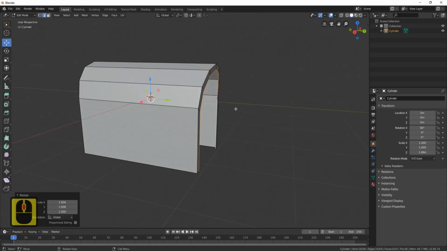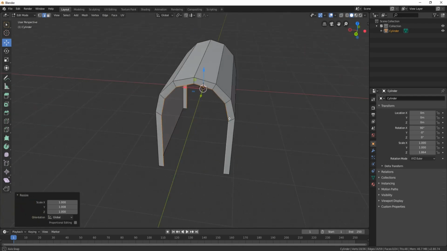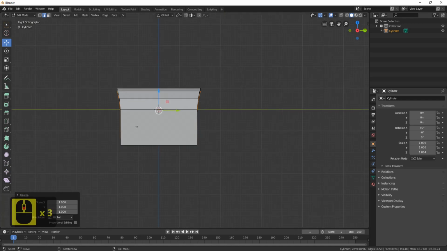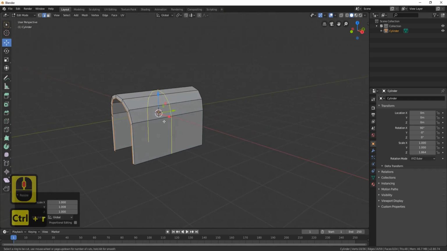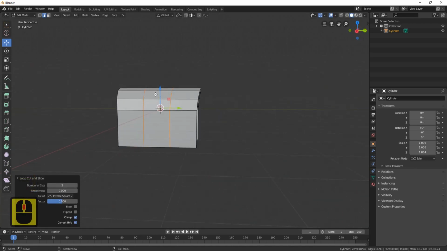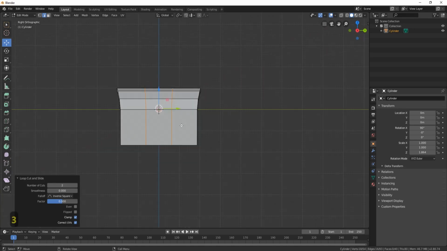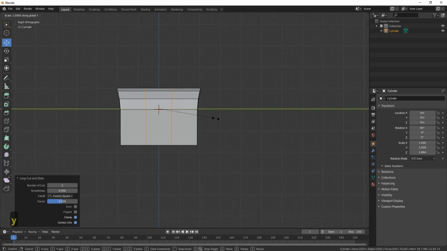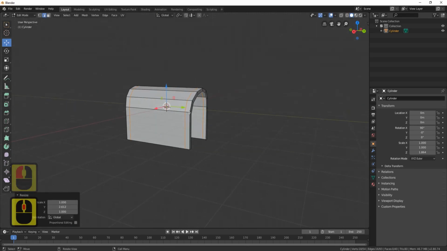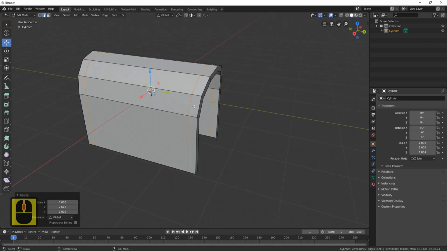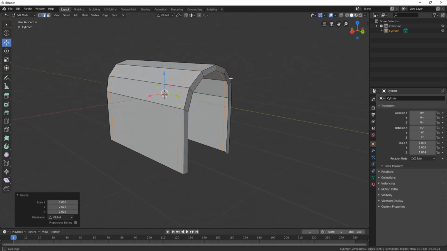That's looking about right. So now we'll press 3 on the numpad, so we're going to the front view, press Ctrl R, press 2 and left click, right click, and now we can start bringing these edges out. Now we want these edges, so they're going to come over here. We want them to be around about the same thickness as here, so that it's pretty even all the way along. So press 3 again, press S and Y, and just bring them out, just so they're around about the same thickness as these. Doesn't matter if they're a little bit bigger, because this is the front and these are the sides, of course.